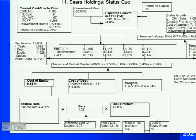Because basically I'm shutting those stores down that actually deliver a really low return on capital. Hopefully, if this plan comes to fruition, by the end of the 4th year, what's left of the company should be the more efficient stores, the stores that actually deliver their cost of capital. I'm not going to ask for miracles here. Sears is not going to be an excess return company. All I'm hoping and praying will happen is that after these bad stores get shut down, in steady state, they will earn their cost of capital.